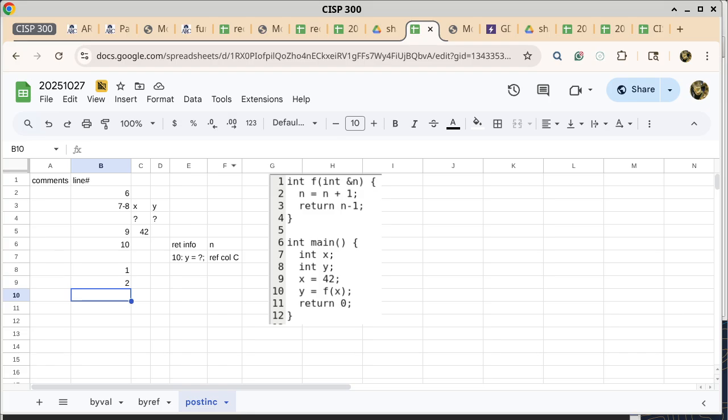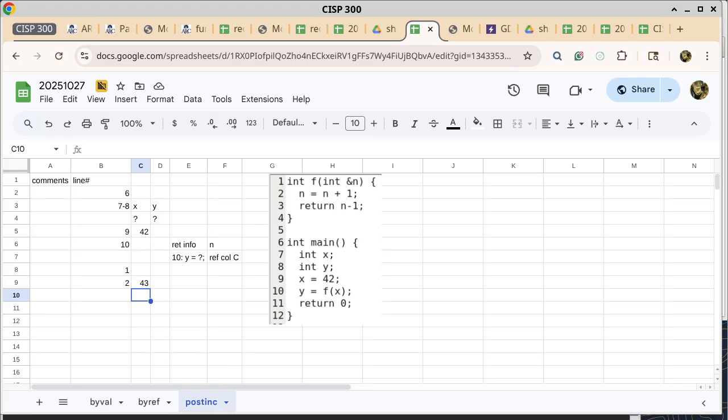And then n, which is the column that is labeled n, is column F. But column F says, don't overwrite me, okay? I am not the person to get the new value. Column C is. So now we update column C the same way as before. It now has a value of 43. Okay, so this part has not changed from the previous trace.